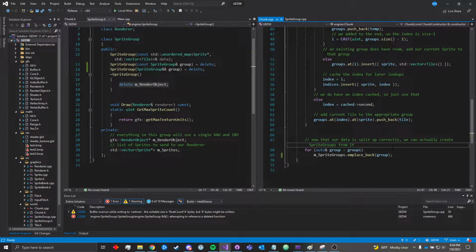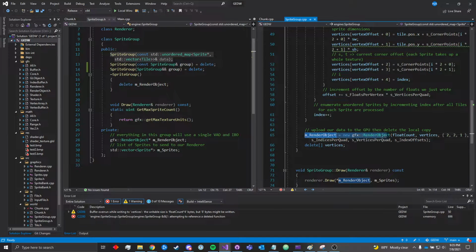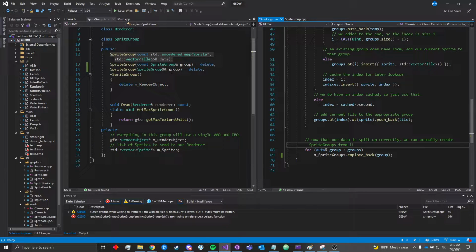But the bug comes from the fact that if this object that we pass into our vector, if there's a sprite group that's created, the sprite group constructor will run, right? And that will create this object on the heap. And then it's copied using the copy constructor, and the copy of it is put into our actual vector.